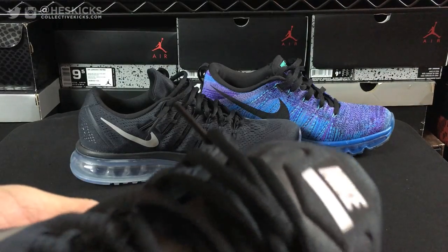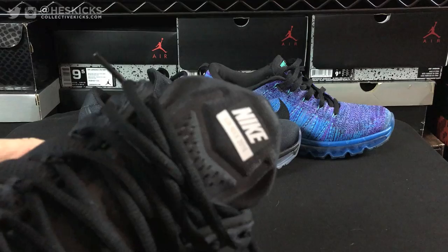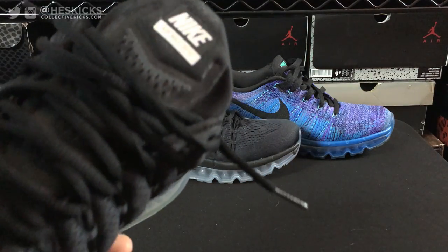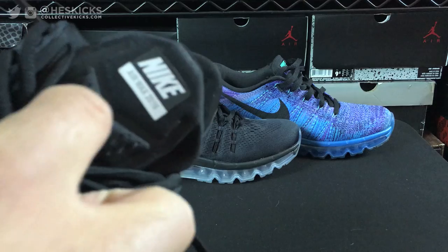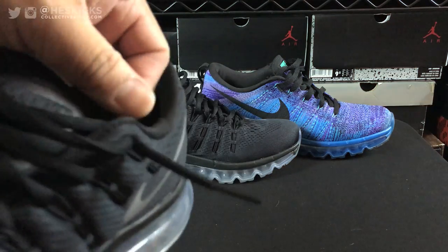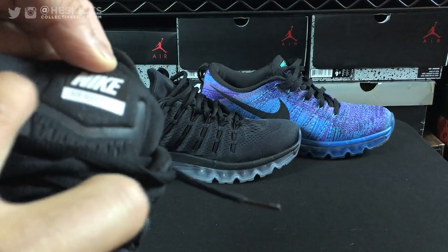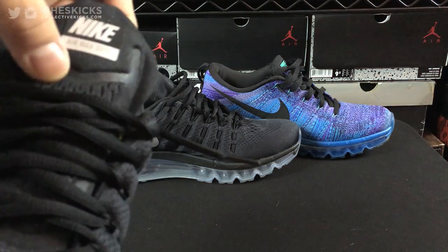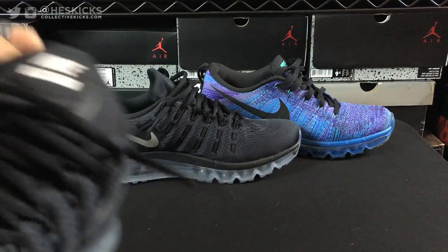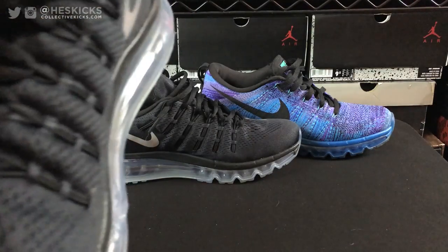I actually thought the reflective branding was kind of obnoxious at first, but the more I wear it the more I think it gives it the perfect branding for the shoe. You can see the Air Max text on the air bubble itself. The other thing I like is the construction of the tongue — it's different than the flyknit version. I don't have the 2015 versions, so keep me honest: is the tongue the same as the 2015? It looks almost armored in a sense — I like the pressed areas and the full construction of the tongue. It looks like armor, but it's very breathable.